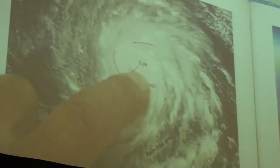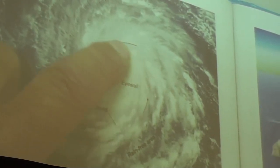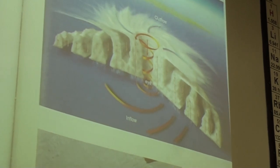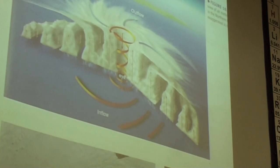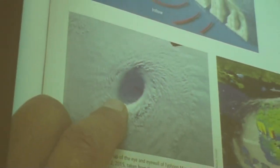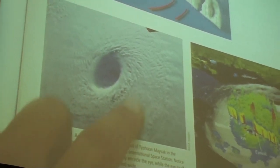However, if you look at the same hurricane from a top view, we see that the main feature of low pressure is here. And so we don't see a lot of the structure that is associated with those smaller eye walls and the smaller upwellings. However, we can see that in a rainfall chart. We can see that there is some indication that there can be a rising and a swirling pattern of air happening in local low pressure regions that surround the central region. But this generally will only occur for very, very large cyclones. And so typically from a satellite, we're more likely to just see a single one and not see as much structure in these rings, which would be associated with these smaller lows.